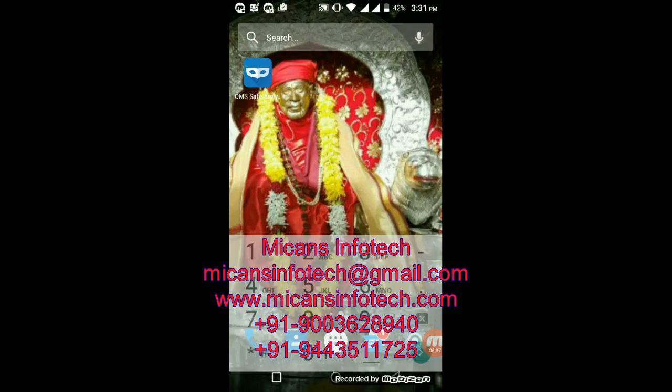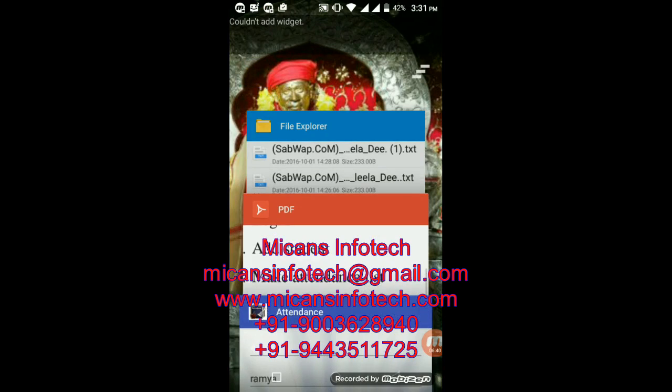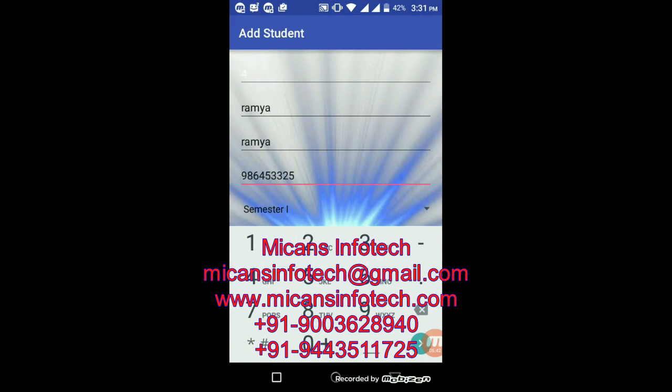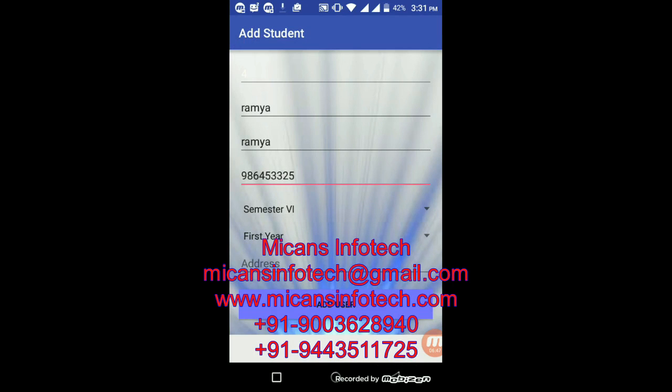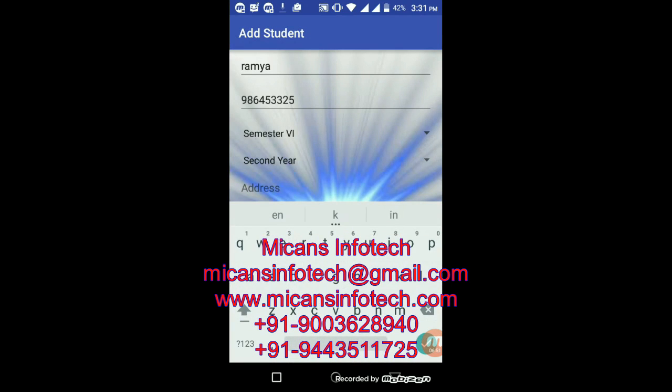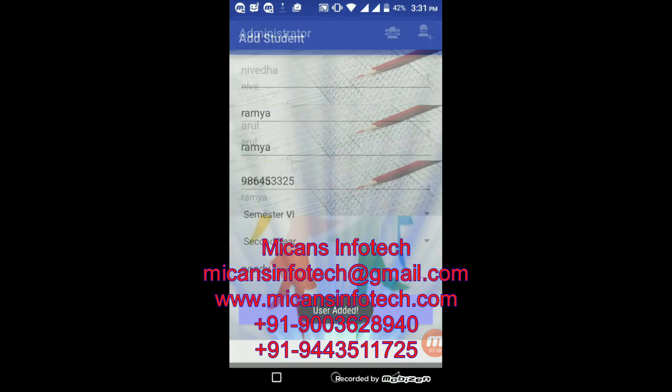Here we have a semester, so we can select any semester and year. So there must be one admin for many students. So the teachers can use this app and they can put attendance and share the attendance all over the institution. After that I'm doing add user.